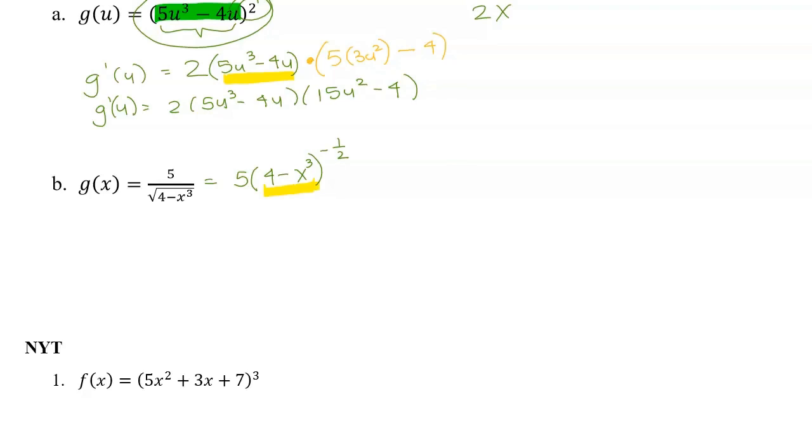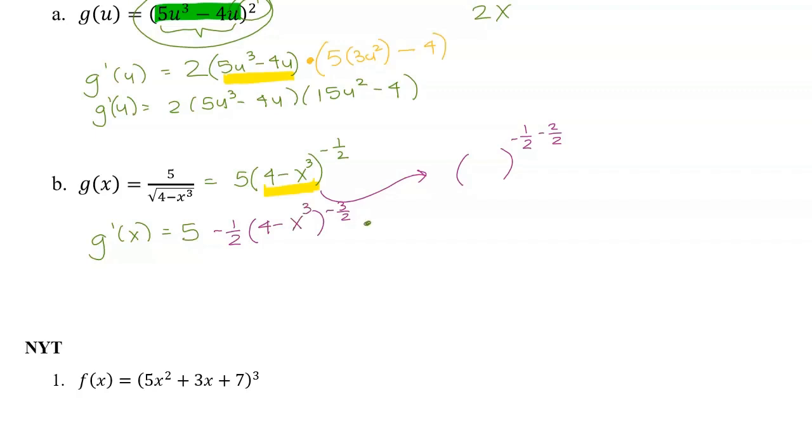All right, so g prime of x is going to be 5. That's just a constant, and the constant gets multiplied by everything. Then I want to do the derivative of the outside. So think about this as something raised to the negative 1/2. Well, to find the derivative of whatever this thing in the middle is raised to the negative 1/2, I'm going to multiply by negative 1/2 times whatever that something is, and then I'm going to subtract 1 from the exponent. And in this case, since we're dealing with fractions, we have to find common denominator, so this will be minus 3/2. And then the inside remains unchanged.